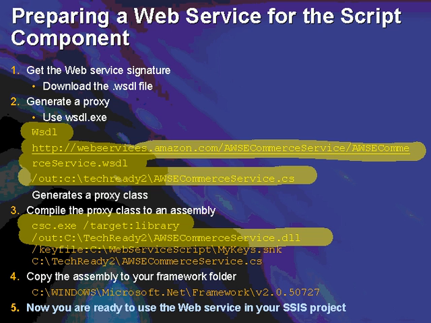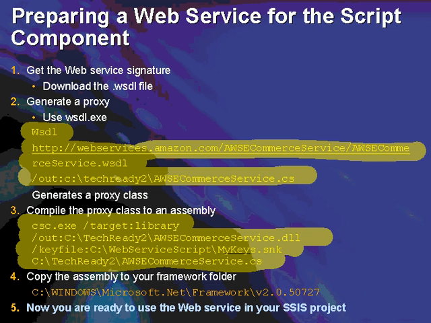And I need to provide a key file. Now, a key file for .NET is simply a security file that includes a public key, and that's used to create what we call a strong named assembly. And it's going to generate it from this C# file, which of course is the C# file that we generated earlier when we created the proxy class here.